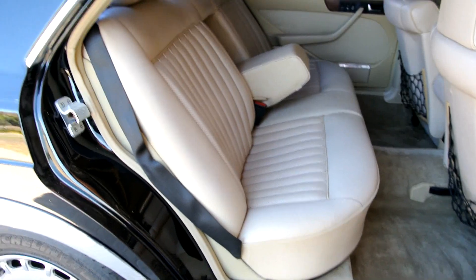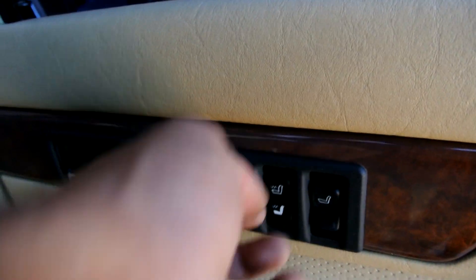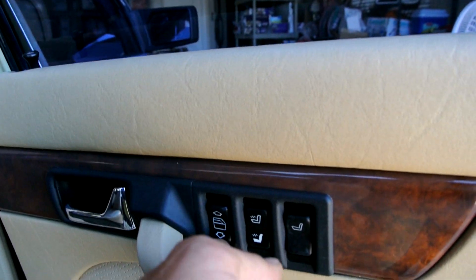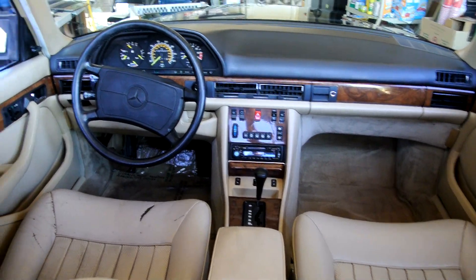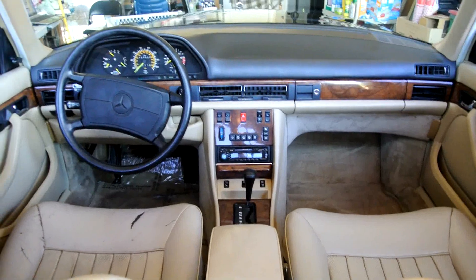Look at that back seat — I don't even know if he ever had anybody sitting back here. The clip seems to be a little loose. There's a couple holes right there — let's see if they sat there and poked it. Wow — cigarette lighters and ashtrays in the back seat. It's in great shape. Great for export — nice youngtimer here.